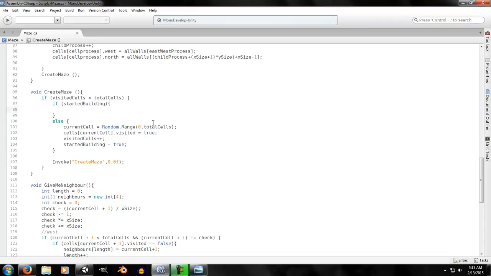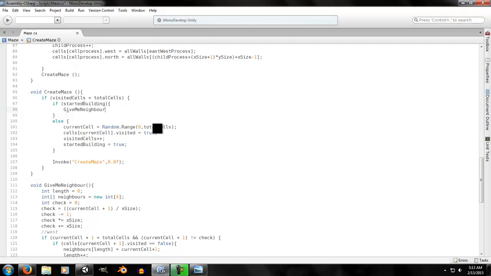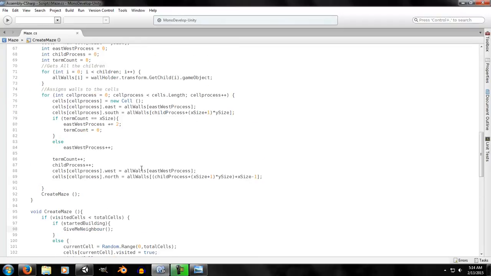Now, in the started building function, what we want is to get the neighbor. So we're going to call give me neighbor and get us a neighbor. Before we do that, we need one more variable.